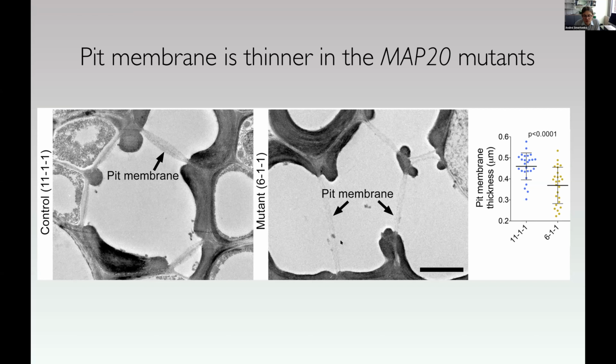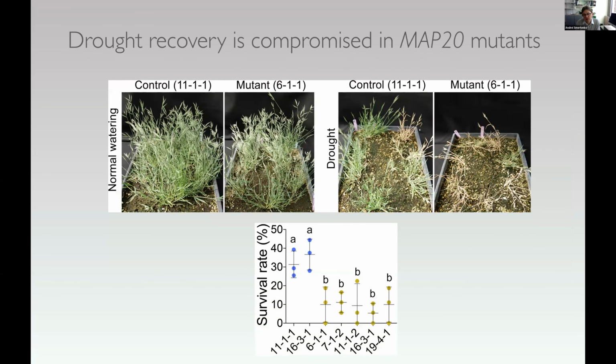And so we tested the response of these plants to stress. We subjected mutants and control plants to drought stress, and then we rewatered plants and looked at the percentage of survival. We found that in all mutant lines we analyzed, the survival was reduced, which we hypothesize is due to the pit size and due to the embolism, but we cannot test it because it's very difficult to image embolism in stems.